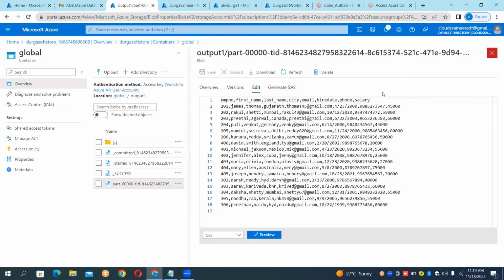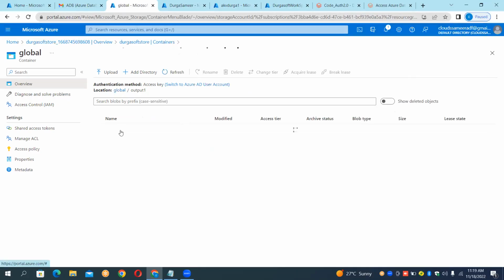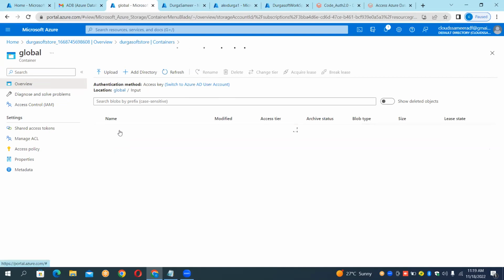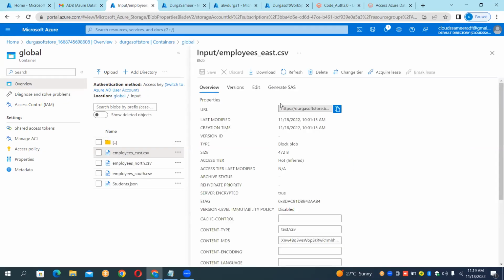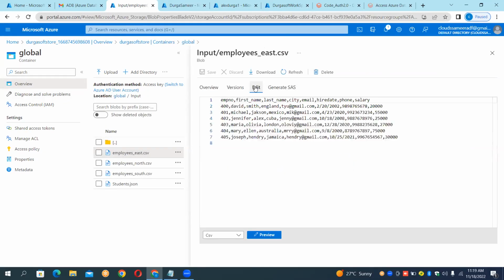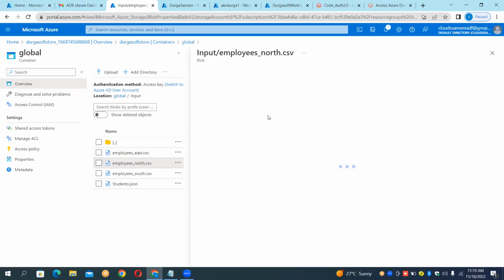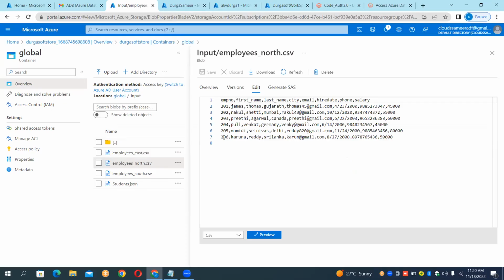So you want to check the files individually? Totally 18 rows, no? Just check whether it has been done properly or not. Go to this input container. Now go here. Just check the file. How many rows do you have? Yes, guys, 6 rows. Check here. How many rows are there? Edit it. 5 rows. 5 plus 6, 11.